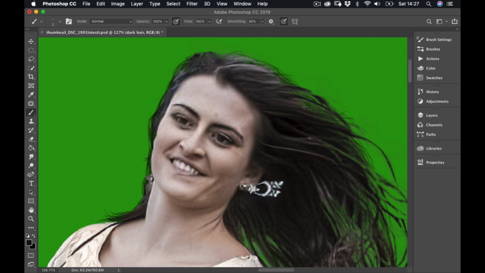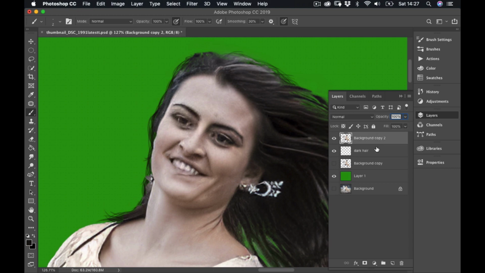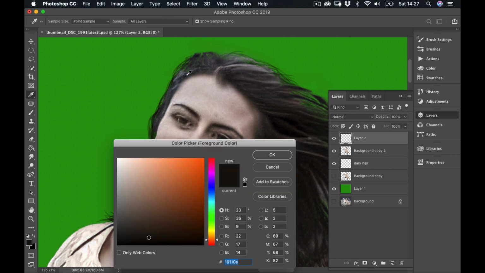But I'm going to come to layers, create a new layer on the top there, and I'm going to change the colour of the hair to this lighter colour that she's got there.